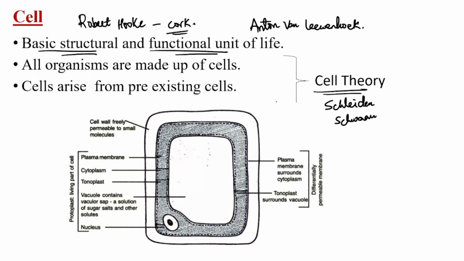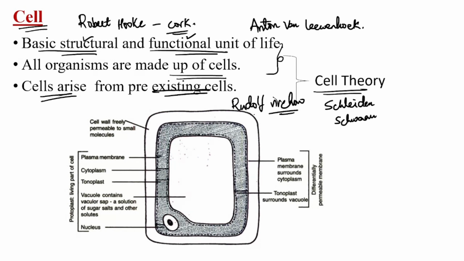That means every organism starts life with a small structure called the cell. And the cell performs all the various types of metabolic reactions in it which sustain life. So it is the basic structural and functional unit. All organisms are made up of cells. These two were the postulates of the cell theory put forward by Schleiden and Schwann. Later, Rudolf Virchow elaborated the theory, saying that cells arise from pre-existing cells. They divide and give rise to new cells.